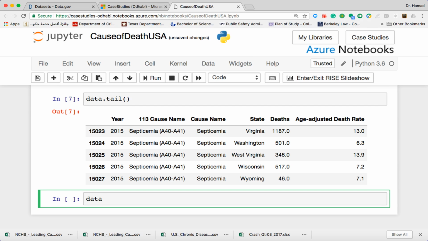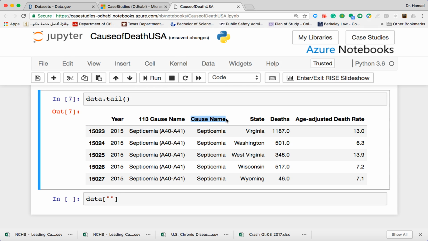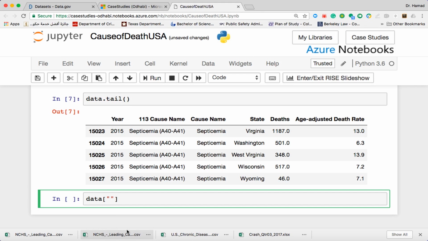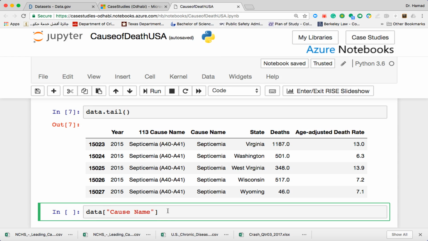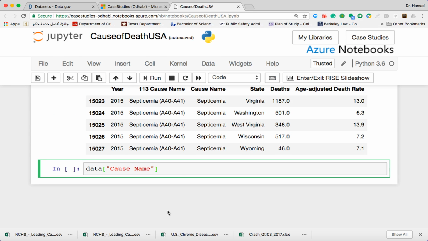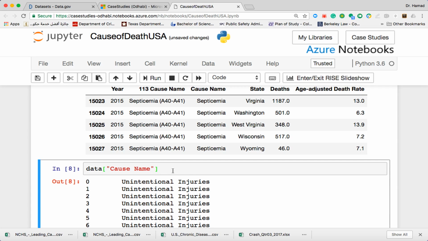So how do we do that? Again, our data is stored in data. Now if you want to get any specific column in your data, you need this square bracket and quotation, and then you take the name of the column and you put it here. This will give you only that column. If we run it now, this will give us 15,000 times that cause.